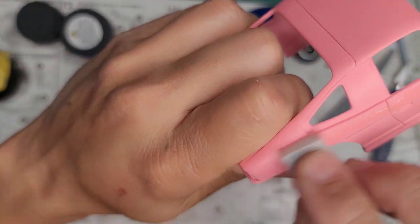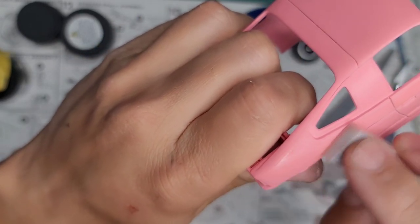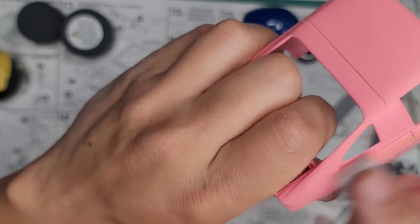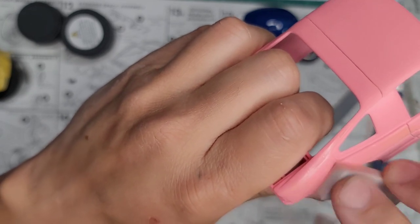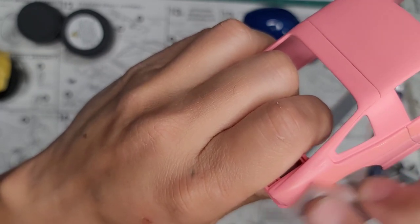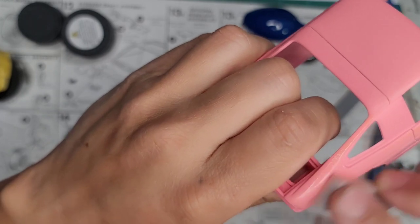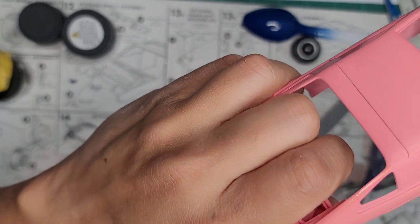Now listen to how loud it gets here. You hear that? So while you're sanding, you're listening as well as looking at your project. And when you're going to hear it start to get a little bit quieter, and it's going to sound a little bit smoother, not quite as rough. And that's telling you that you're really getting rid of all of the roughness that's in the primer. Don't know if it really translates well over the camera here, but in person you can really hear the difference.